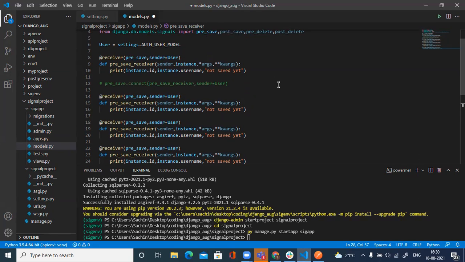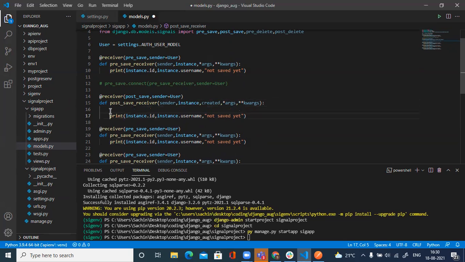Okay, now when we have post, there is one more parameter that comes into the picture, or you can call that a flag, okay. There is a flag named created, okay. So I will mention that created, and I need to change here as well. So it is going to be post save. Here also I'll make the changes. Post save receiver. So we have sender, we are having the instance created, and here we can have some if else condition, okay. So I'll just mention if created.